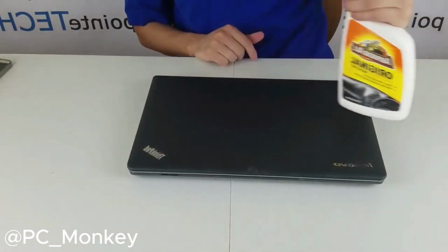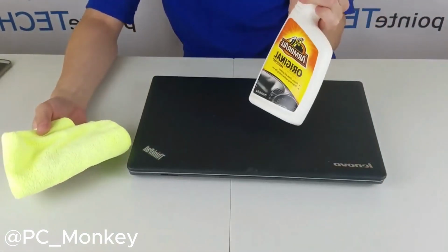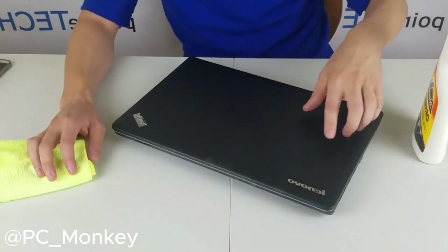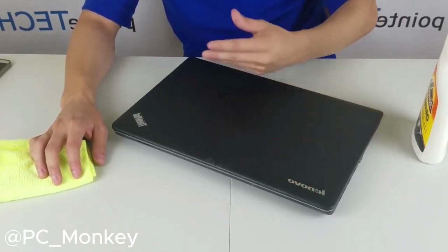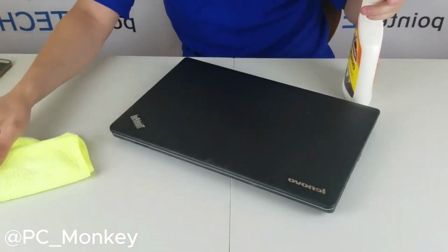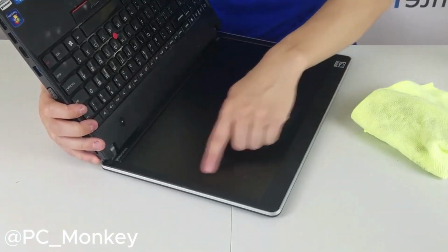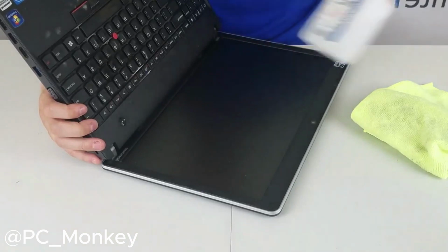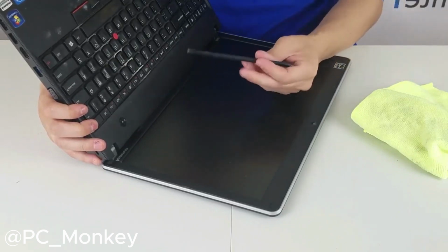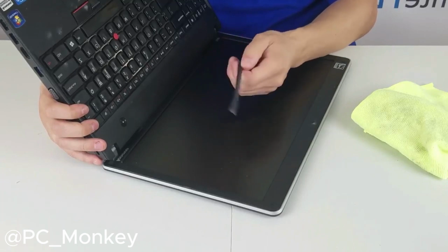Here's the fun part. He used some car leather cleaner for wiping the leftover dirt and stains from your laptop. For the laptop screen, he uses a plastic pick to remove some hard-to-reach stains and dirt on your screen. After picking some of those stains, he wipes it with the towel.